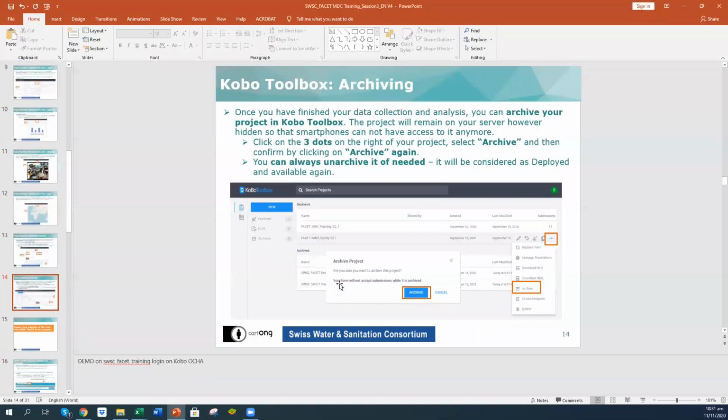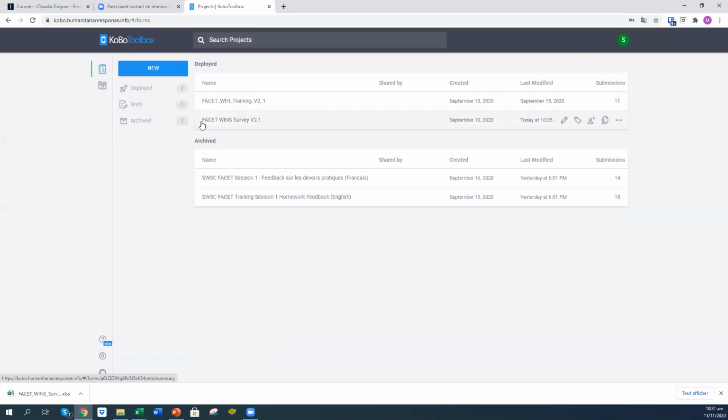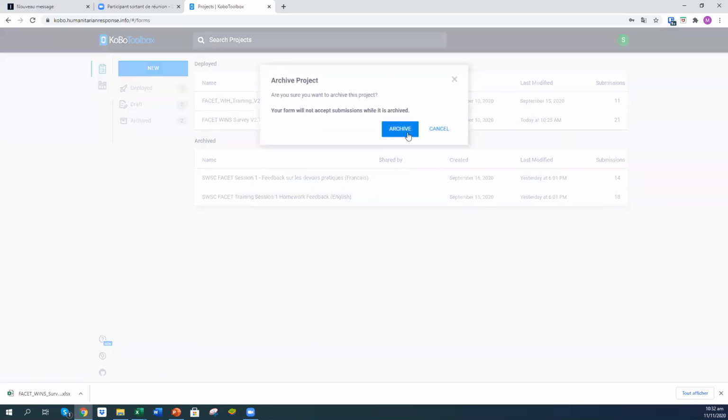Okay, so let's see on my browser how this looks like. So I'm going to the main menu of Kobo Toolbox, the projects again, and I'm intending to archive the WINS survey, for instance. So I'm going here on the 3 dots. I click on the 3 dots, and then I choose archive. I confirm.